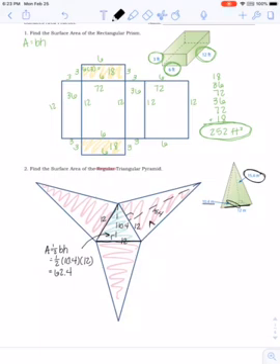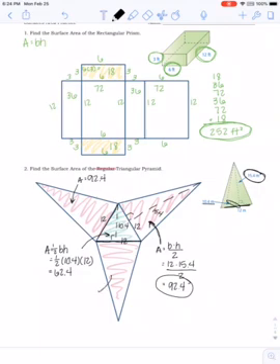And then I'm going to look at this face. And remember, all of our faces are the same because it's a regular triangular pyramid. Once again, its area equals base times height times 1/2. I'm going to write it just a little differently here for those of you that are more comfortable with this format. And it's the same idea. So 12 times 15.4 divided by 2. And when I multiply those together, I get 92.4 square meters. And then, because this is 92.4, I know that this one has an area of 92.4, as well as this space here.